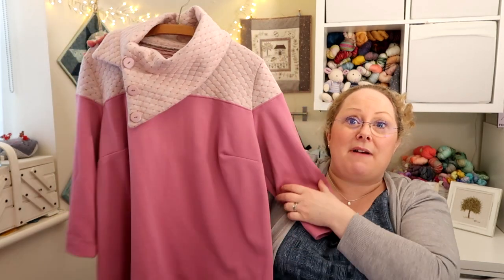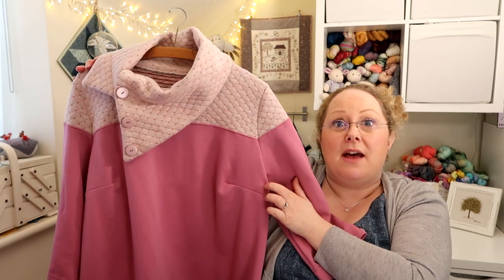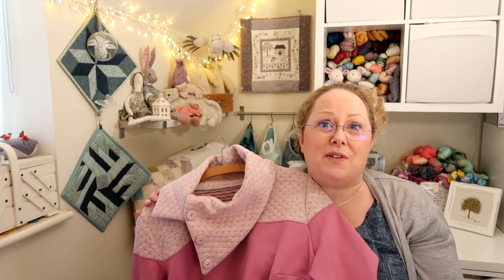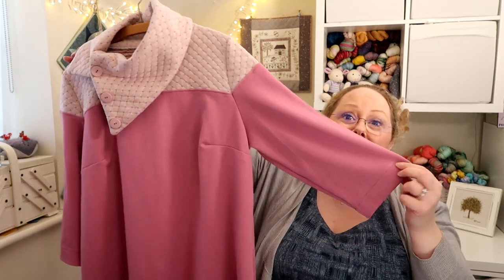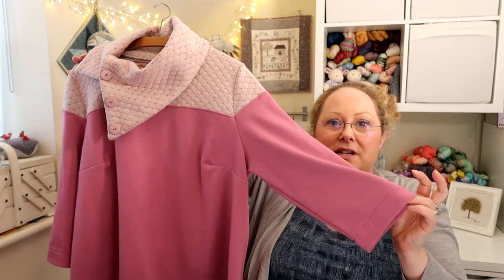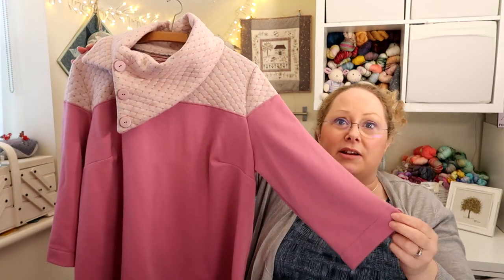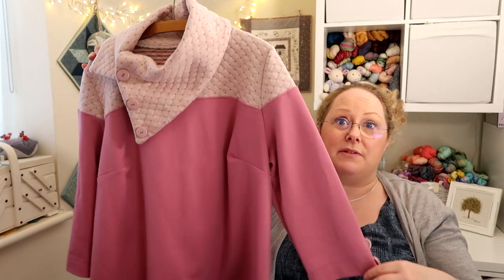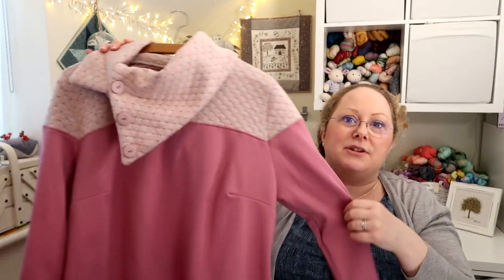So the Cashmerette Tobin sweater has got some darts in the bust, which gives nice shaping. It's a nice shaped version of a sweatshirt rather than it being too baggy. I used a 3/4 length sleeve, but there are some add-ons for a cuff on the end. I prefer things to be 3/4 length because I don't like really long sleeves. And I pretty much used the pattern how it is. I did grade between sizes, I think, but there were no other proper modifications I did to the pattern.